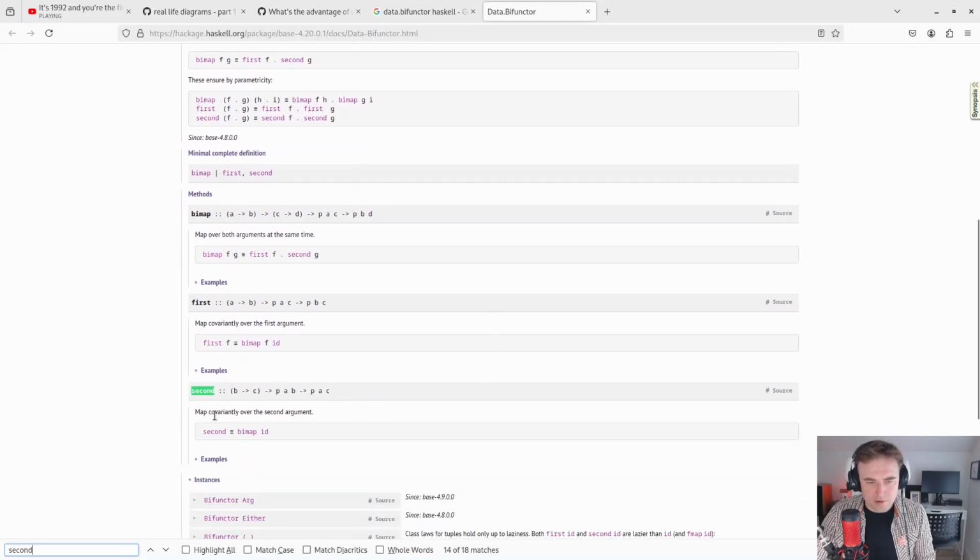Yeah, map covariantly over the second argument. Okay, perfect. That's the signature.